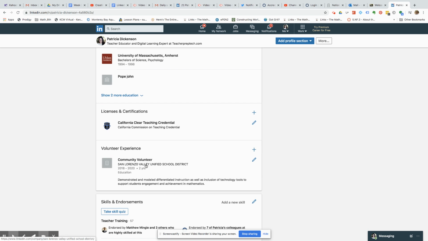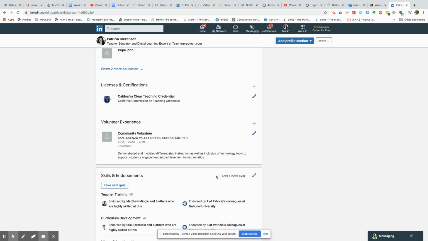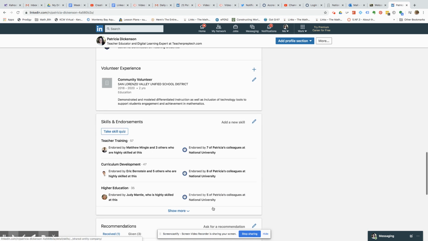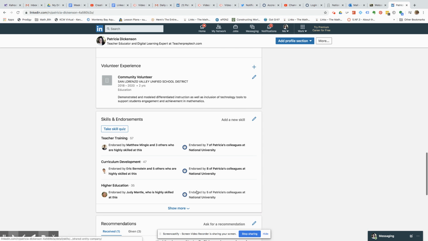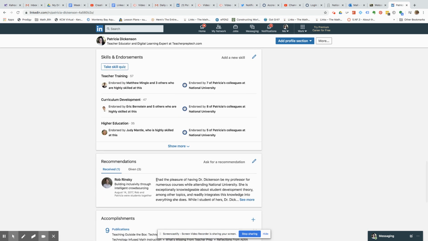Volunteer experience is really great to include. In fact, research has shown that 41% of employers value volunteer experience as much as work. So if you've got things that you've done, you're working with kids, make sure you include that as well. If you have special skills and endorsements that you want to add, things that highlight you, languages, other things that you've done, be sure that you include that in your skills and endorsement sections.